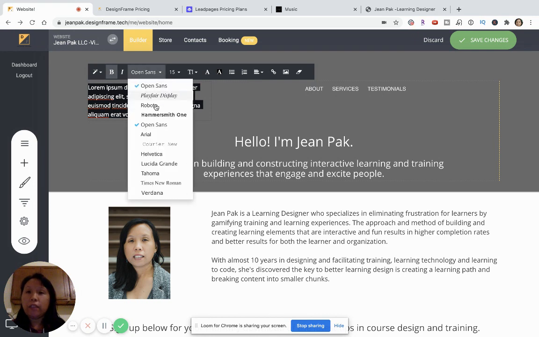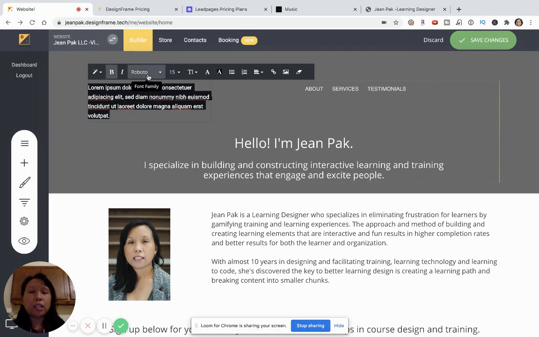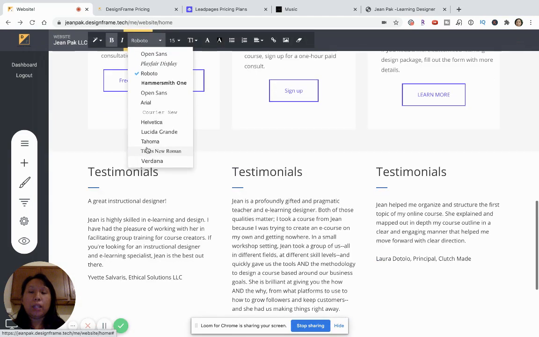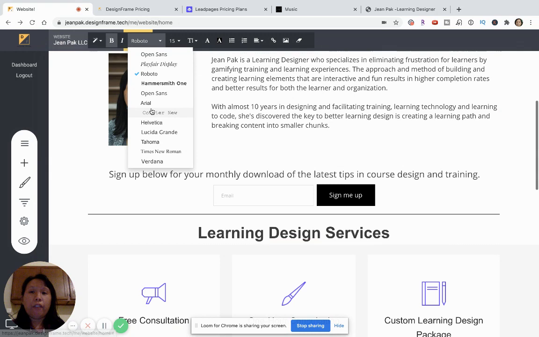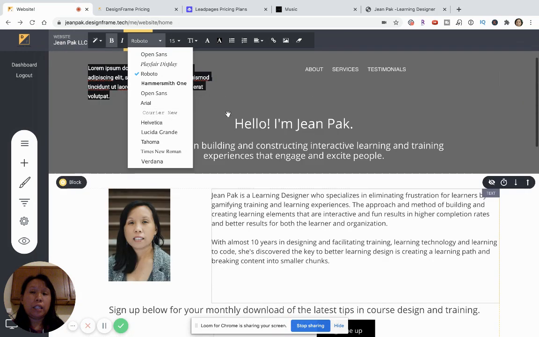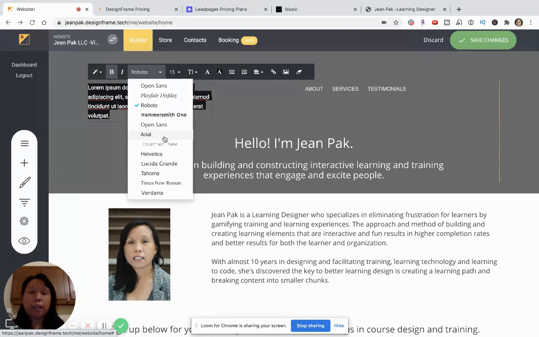I can change the font. And just so you know, they only give you a select choice of fonts. So if this is a challenge for you, then this may not work. But if you're okay with the choices of fonts here, then this might work for you.